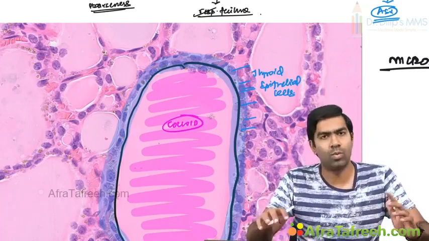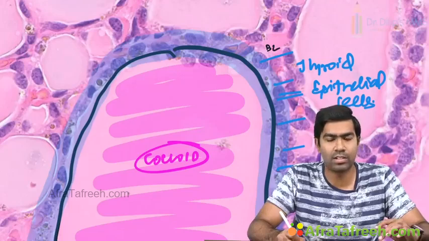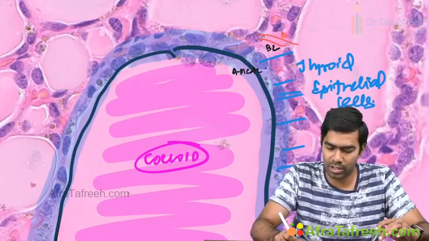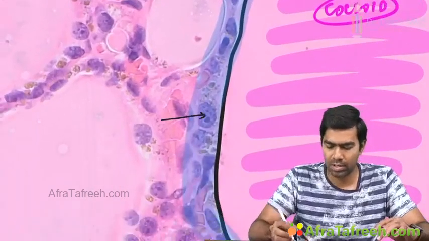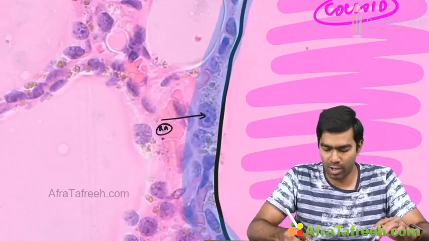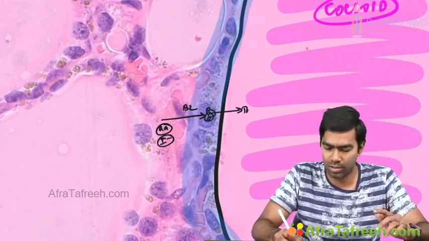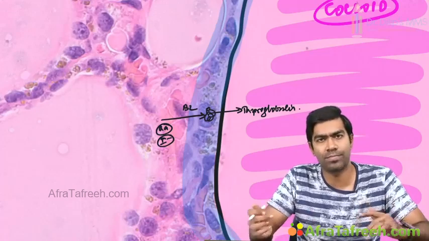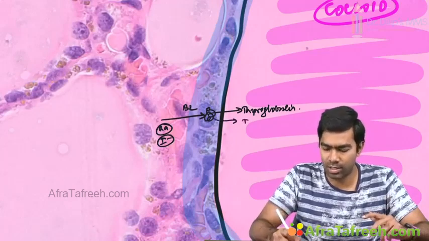In a simple nutshell, what these follicular cells do is, this is called the basolateral side and this is called the apical side. In the basolateral side, you have a lot of blood vessels and capillaries. So what they essentially do is they take up amino acids and iodine from the basolateral side, and they process them and produce a protein called thyroglobulin, which is secreted into the colloid in the follicle, and they are also going to release this iodine.